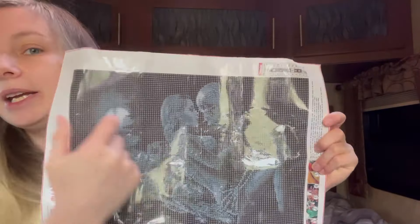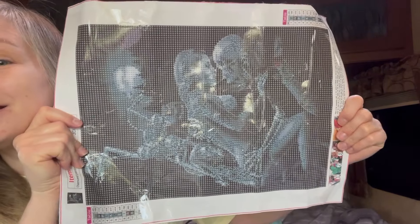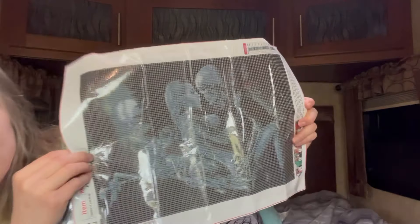The picture is hard to tell at first, but it's a woman and a skeleton man about to kiss, with a moon in the background and a motorcycle. I thought it was really pretty, and when I showed it to Jess she said it was gorgeous too. I'll be doing the same one and I'll show a video once I've completed it. I'm excited to do this one right after I finish the one I'm working on now.